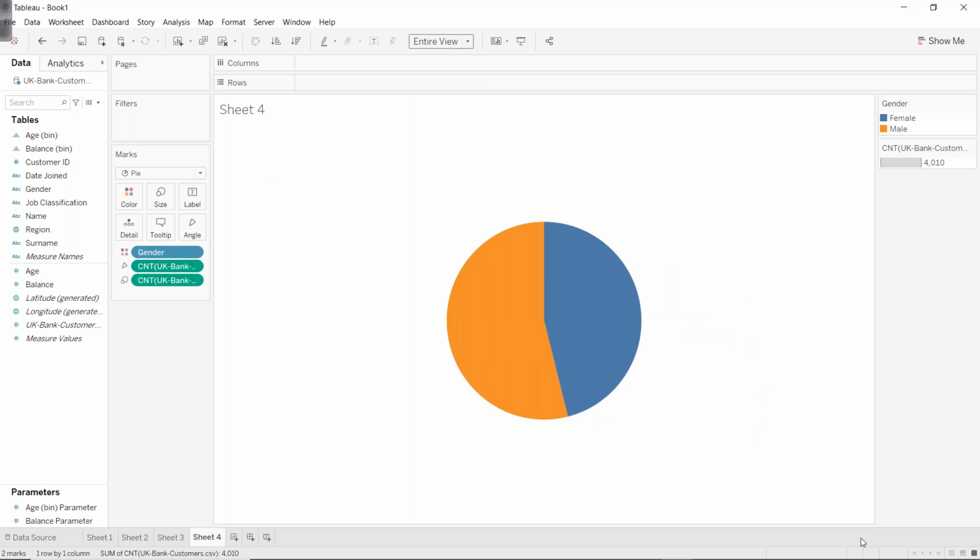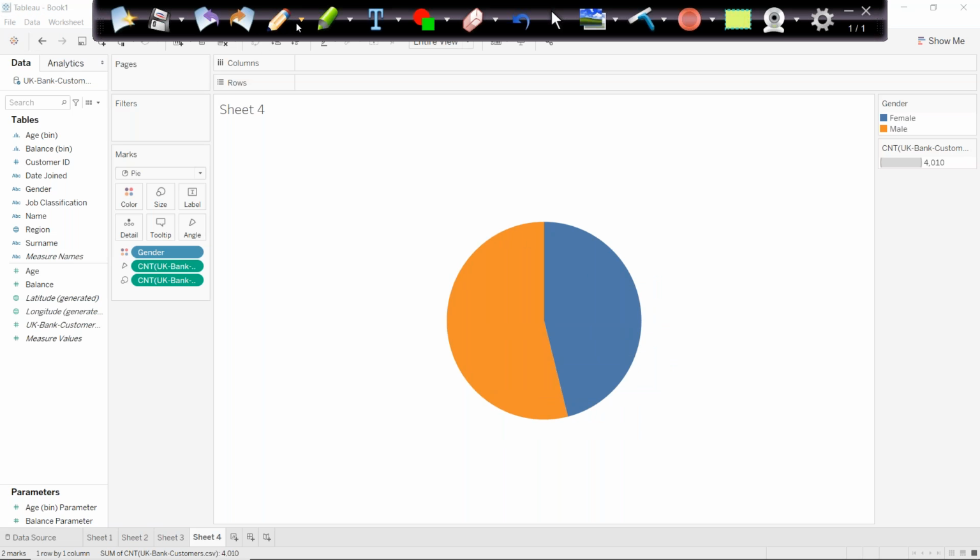This is my pie chart. Basically, what is a donut chart? A donut chart is nothing but something like a circle in between, and this circle is like a colored circle. So it's like a ring which we have to create.